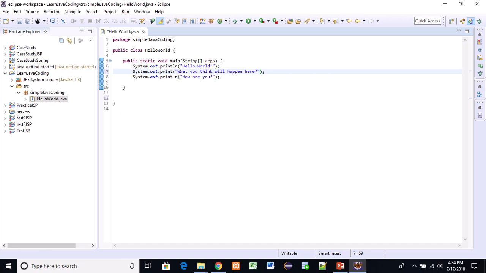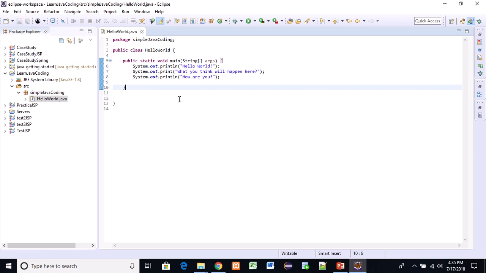So it's gonna say what you think will happen here? How are you? How are you is gonna be attached to what you think will happen here, because that's what a print will do. It's gonna print the next item on the same line. Okay, so let's test it out, see if that is the case here.